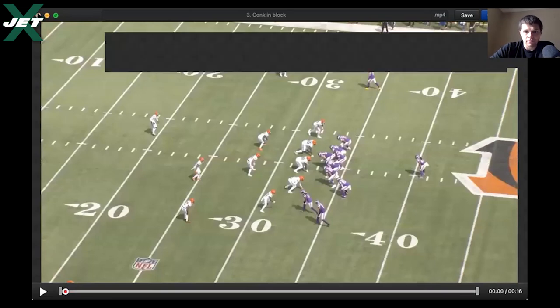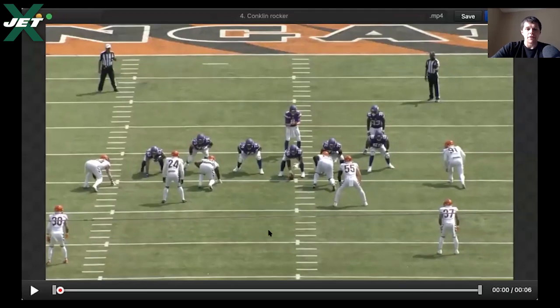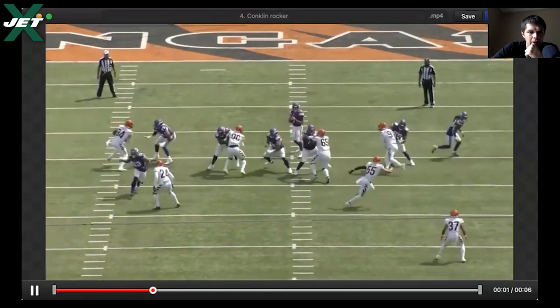So I forgot that part of it was coming. Another rocker step. Let's see how this one is. I think this one's really pretty. I think I put this one up on Twitter a while ago, but he's right here, attached to the line of scrimmage again. He's running this route now versus a safety. I forget, I think it's Bell.